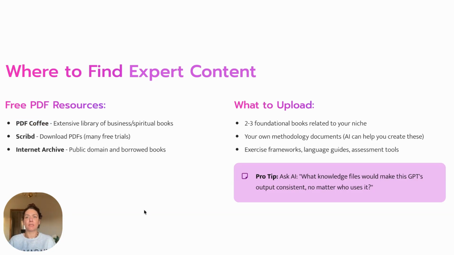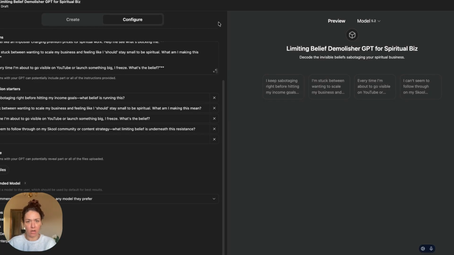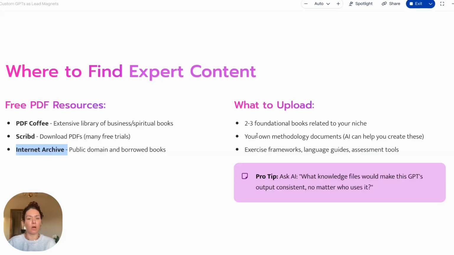You can ask Claude or ChatGPT to give you the top 5 books in this area, or maybe you have some books that you love related to this, and you can upload those. You can use PDF Coffee, Scribd, Internet Archive, and that's where you can find PDF resources to add here under the knowledge files. And then you can also create documents related to your own methodology.